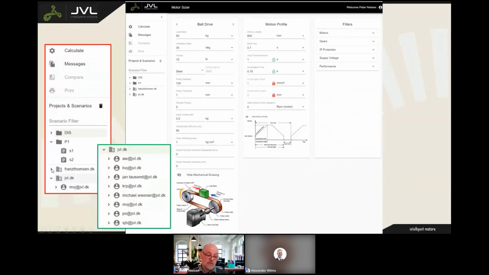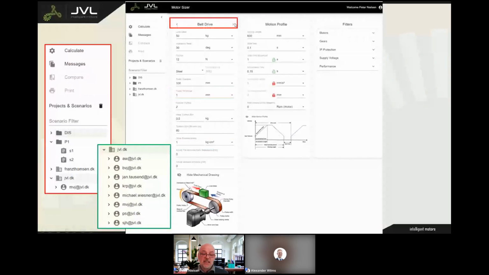For those of you who are a distributor, this means that you can go in and see your customers' projects and help them with their settings and the application they have. Also here you can see JVL is in, and I can see some of my colleagues' projects. If I open the list, I can see all my colleagues, and I can go in and see what's happening on the different projects.